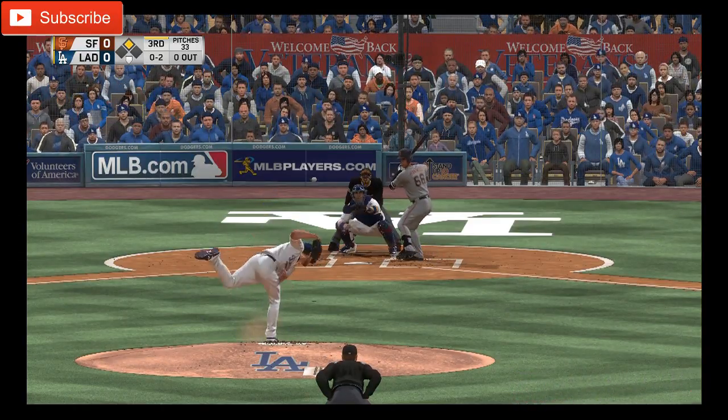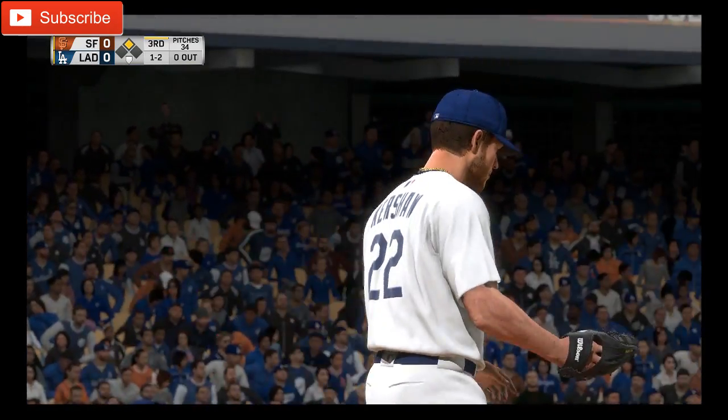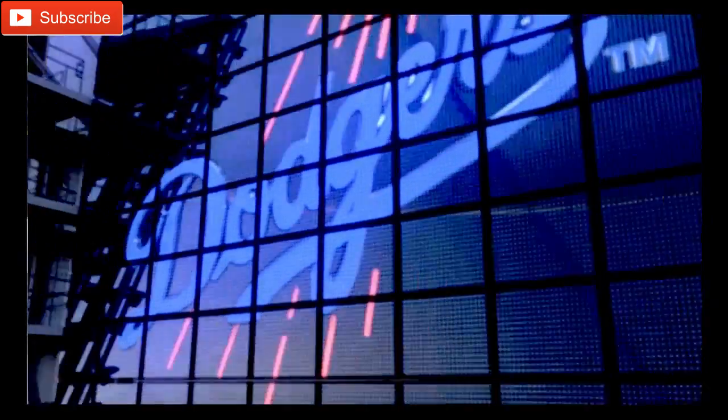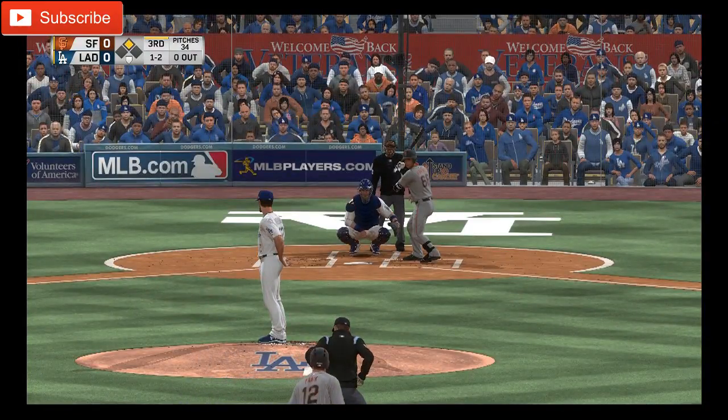Nothing in 2 count, and the pitch. And there's one well above the zone for a ball. I like the high fastball 0-2. Now I know he's sitting 1-2, but you showed him a great fastball. Now he's got to honor that, and you can set him up with anything.